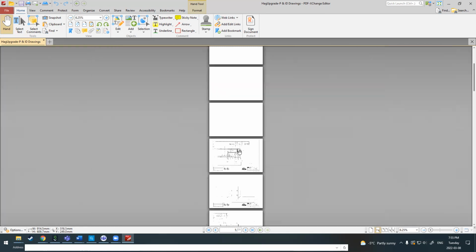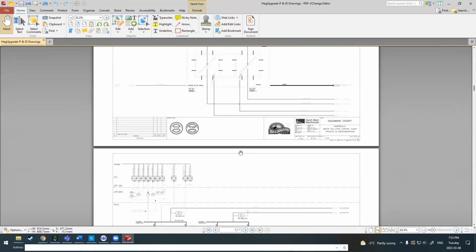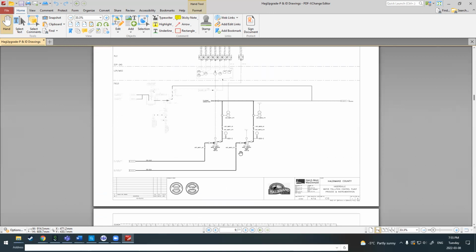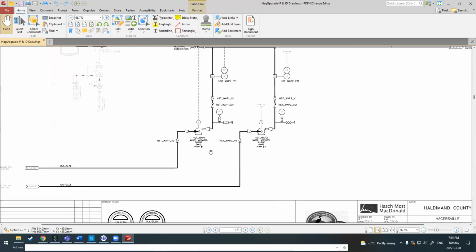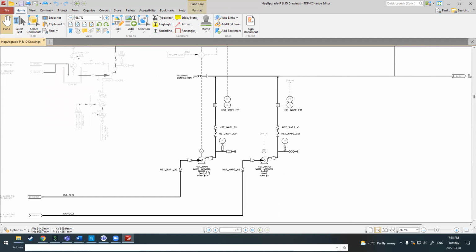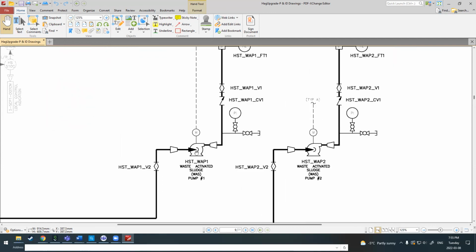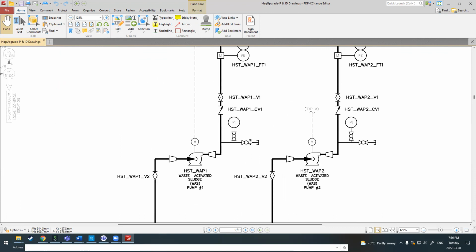Does that make sense? How these drawings will feed into one another, and might not be one drawing into the next. You might have to go back 10 drawings sometimes to get the different information, but they're all very similar. So we'll have a pump. We've got our connections. So we'll flare out, reduce down, pressure transmitter.